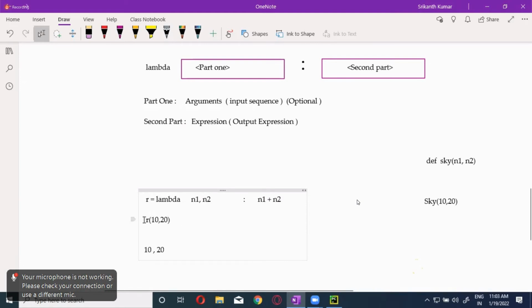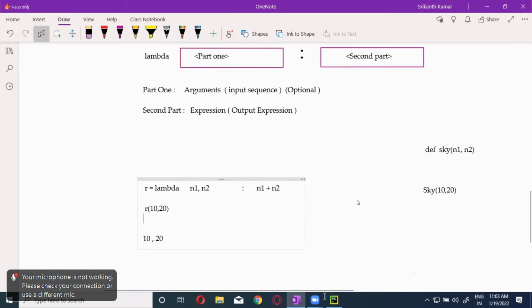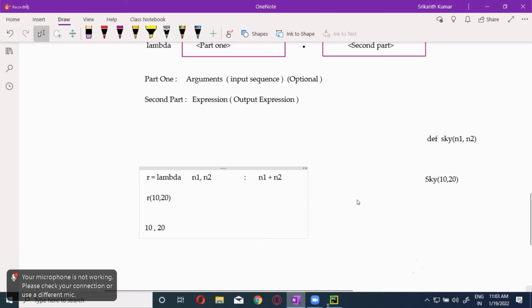They will never say that it is a call of the lambda function. R is a return variable which is used to execute the lambda function. It is not a name which is used to call the function. So this is the way you are going to do it. The other way is, now I'm going to show you that other way also. Let me do the lambda function over here, guys.